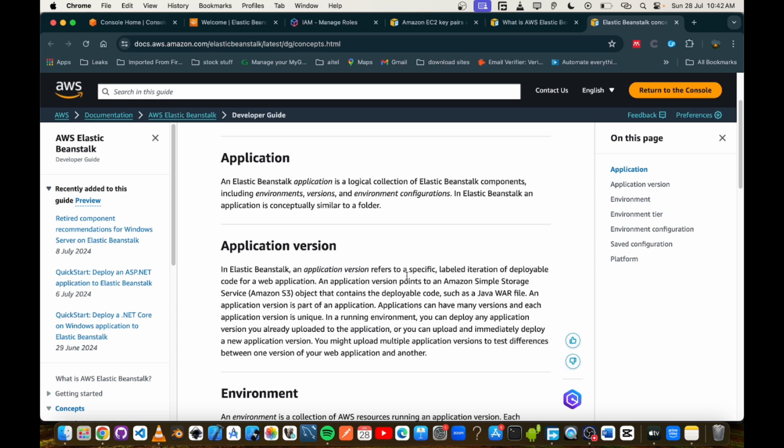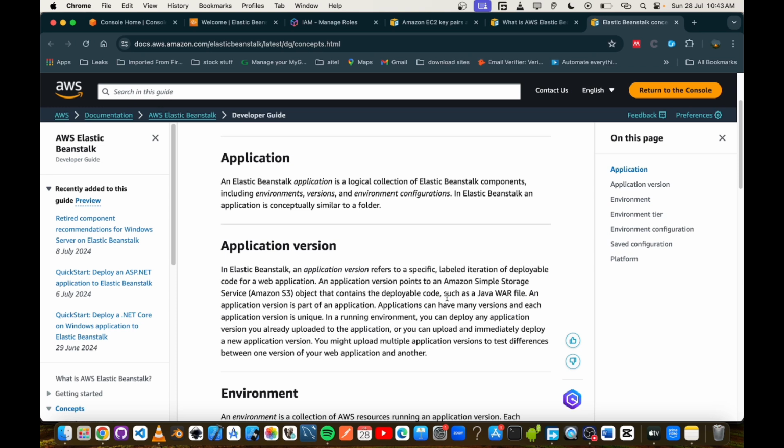An application version refers to a specific labeled iteration of the deployable code for a web application. An application version points to an Amazon Simple Storage Service S3 object that contains the deployable code. So a version is just an iteration in time of your application.